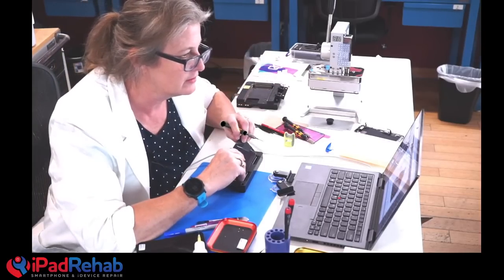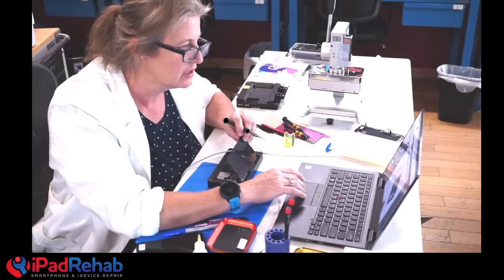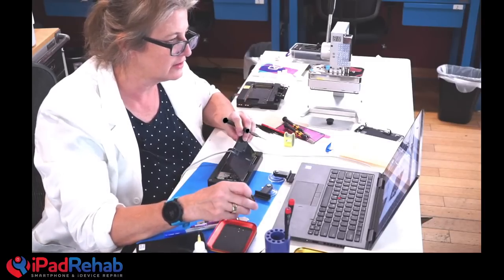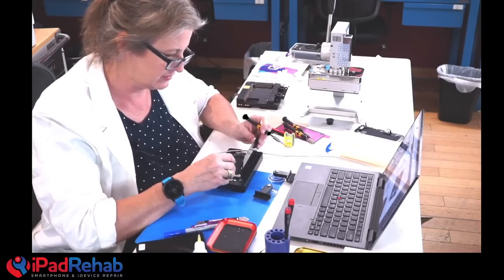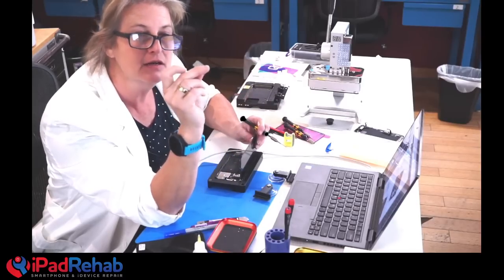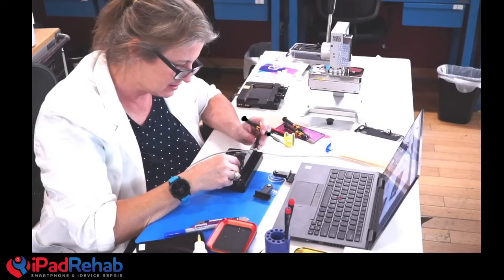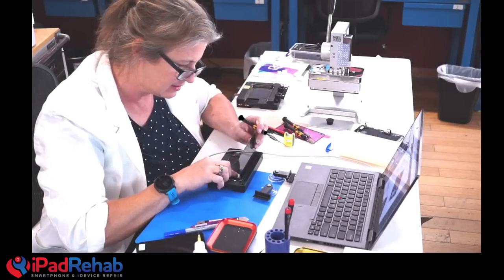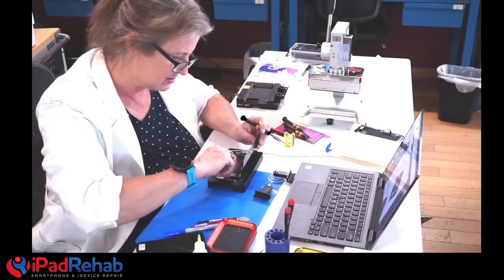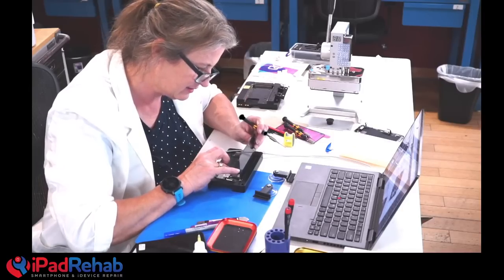Use the other one to do the lower cowling with the two new screws. The upper cowling has a tab near the second screw hole. Yes, it does. That fits into a slot. Look, guys, it's got a little tab right there. So pay attention to that. You got to do it like this and down. This and down, being careful. I want to make sure these flexes are laying down nicely.